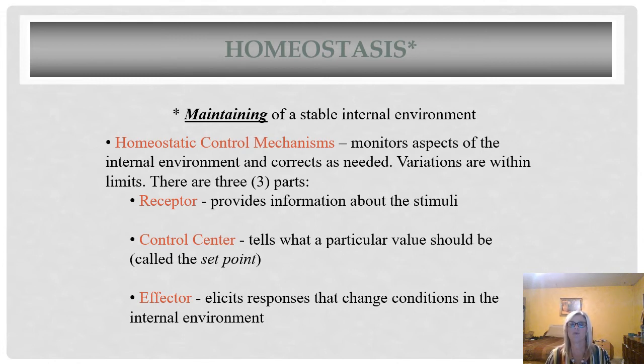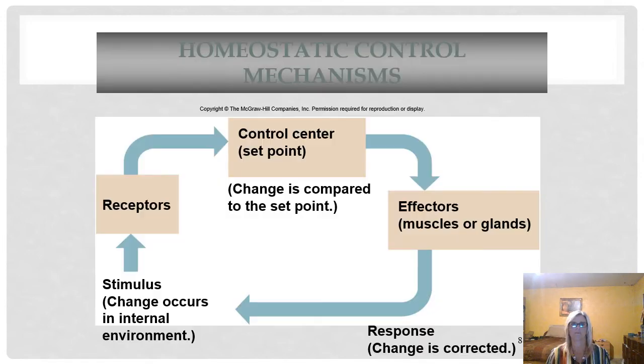So a very good understanding of this concept is needed to understand disease processes and when things go awry. Let's elaborate on this a little bit more. How does this homeostatic control mechanism work? Receptors, again, measure those deviations from set point. If you get too far from set point, and it's a range, it's not just one number. If you're at 98.6, you don't automatically start sweating at 98.7, right? You have to get pretty hot before you start sweating. Effectors then are activated, and those are going to help return things back to normal.